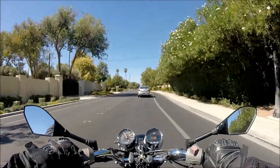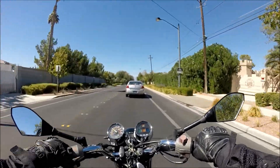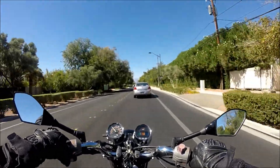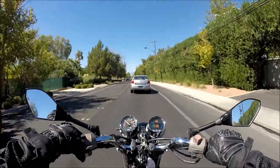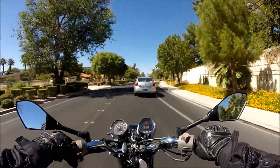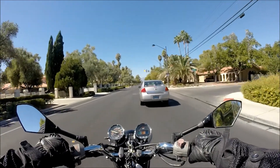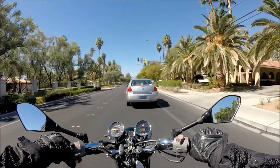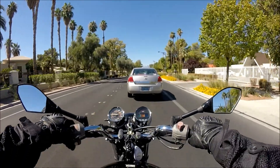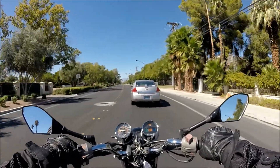One thing I should mention: always check your bike tire pressure. When I pulled this bike out of my garage — which is storage — it hadn't been ridden for like 6-7 months. I've ridden it for about a month so far, and what had happened was the tire pressure was actually in single digits. I just refilled it right before I washed the bike — it was like 8 psi in the front and 9 in the back, and it's supposed to be running around 40-44 psi. Motorcycle tires, you don't really see that they're low on air, because they're meant to hold up a rider even in single-digit PSIs. It's actually pretty impressive — I guess that's why they're so insanely expensive.